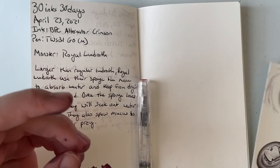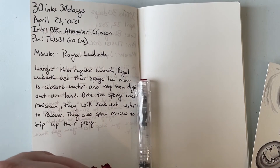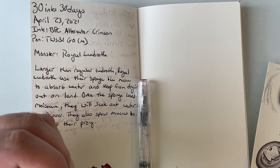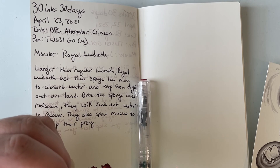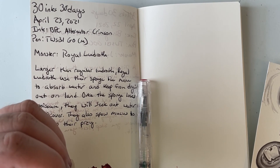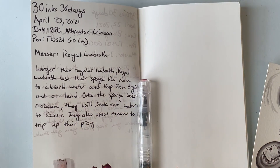My partner's thoughts: she says that it's confusing — it's almost black, but as she printed, she could see undertones of brown which refused to pull out. As soon as the water dried, it returned to black or gray. She was expecting a black cherry but got a warm black without much red. So that is what she says about Alternator Crimson.